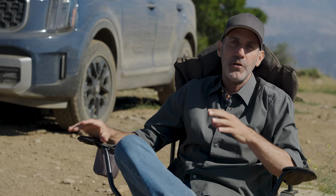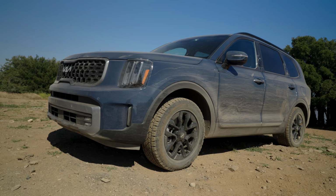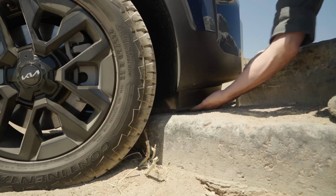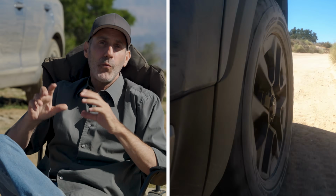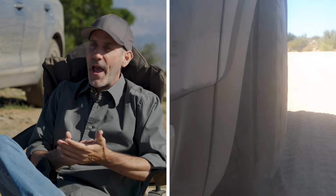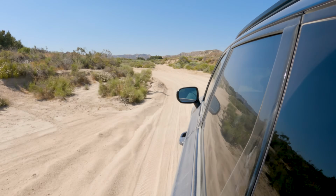Heading into this trail run, we knew we were facing some obvious limitations, and you could just visually see at the front of the Kia, there's just not much room for any obstacles there, and we found that out right away at the Ziggurat. So we knew we needed to be careful with that one because we didn't want to come back minus any body panels. But where the Kia more than made up for that was anytime you got a chance to put the power down and take advantage of its size of tire and horsepower. It was a very smooth and confidence-inspiring ride.